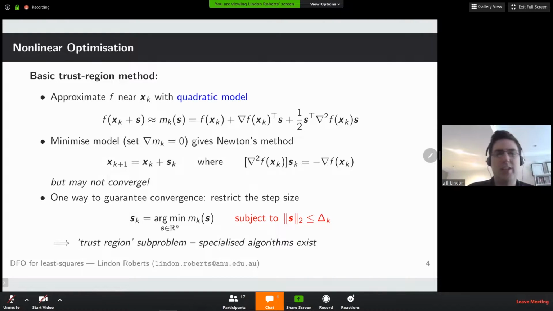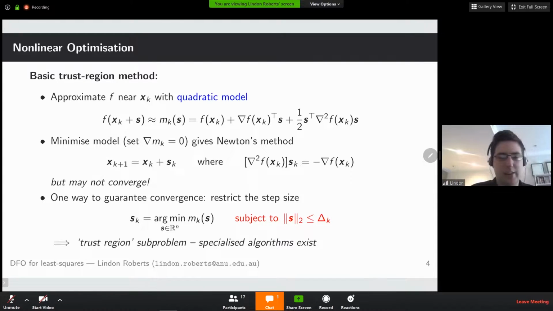In this case, you can take it to be anything that you hope approximates the function well locally, so around xk. And I can take it to just be a second order Taylor series, for instance. We tend to find that quadratic is the most commonly used level of approximation in practice in terms of a balance between effectiveness of the algorithm and the complexity of manipulating the model. So typically we'll approximate the objective locally with a quadratic Taylor series, and then we can simply go, well, let's not minimize f, let's minimize our approximation to f.